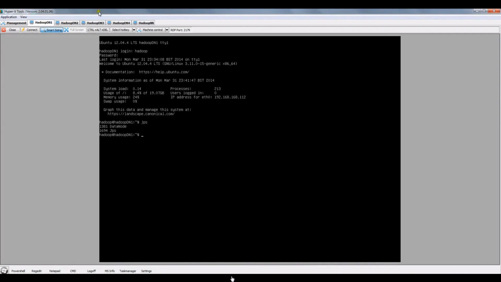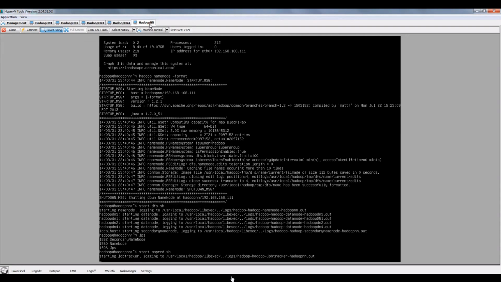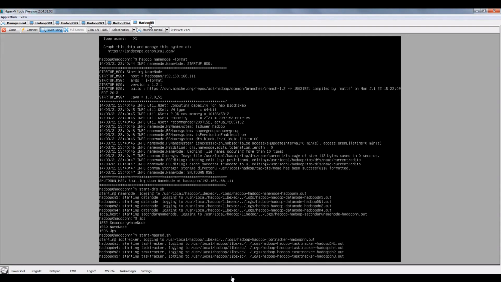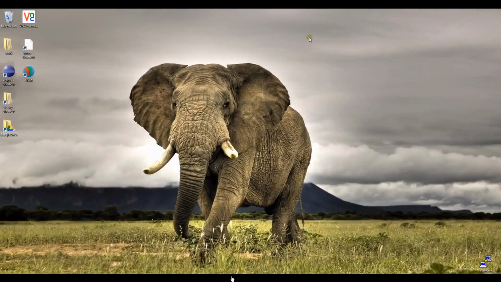JPS. Datanode. Good. Let's try start-mapred. JPS. So we got datanode and task tracker running now. Datanode, task tracker. Datanode and task tracker. It's all good.